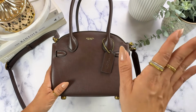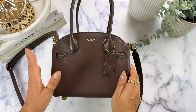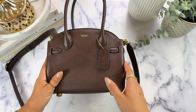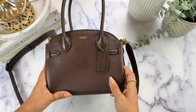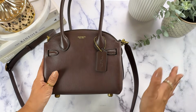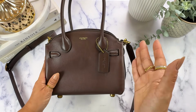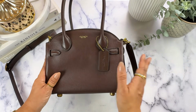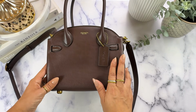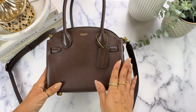And I think it's fair to say, don't buy it, because I think I've mentioned this before, bags are meant to be enjoyed. And if you really love a bag, then that makes it worth it. But if you're going to buy it and you are not going to use it, then don't spend your money on it, you know? And I know that is rich coming from me because I have so many bags and my job is to point out the pros and cons. So obviously I have things that I consider cons on each bag, but I do think I'm going to wear this. I do feel like I will get use out of this one. And I think that people that have similar tastes in bags will enjoy it as well.